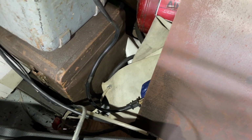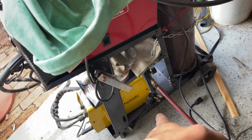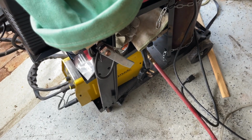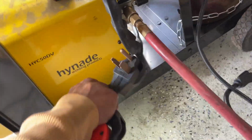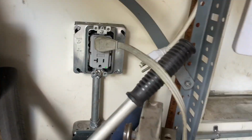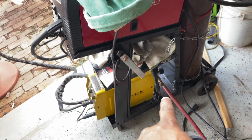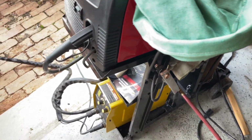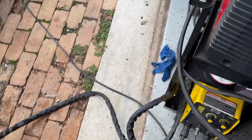Let me get this stuff cleaned up over here too. More welding stuff. So my extension cord over there, I'm gonna see how 115 works before I run it, but it's already plugged in. It's already ready for me. The extension cord goes into this. So we're gonna see how this works first. Off of here, got a 20 amp there. Let's just see how it works like this first. If it blows a fuse, I'll run the extension cord instantly, because I'm gonna be using this thing a lot today.